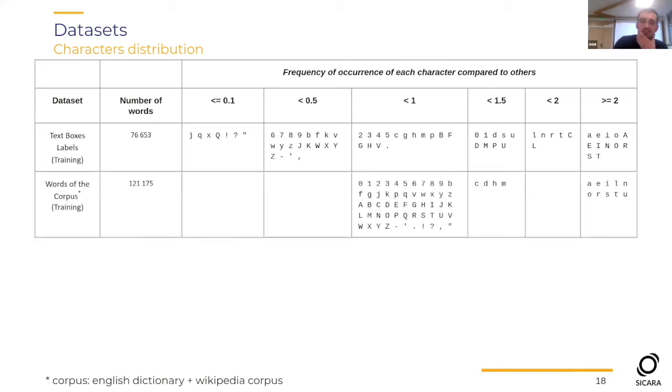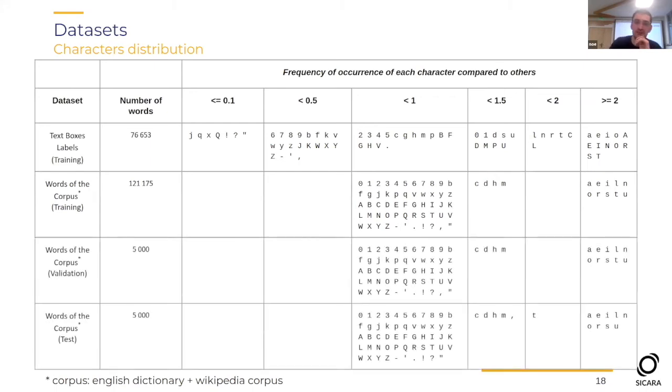To overcome this issue, another text dataset was used, which is made from a Wikipedia corpus and an English dictionary, which allowed us to have more input words. When building the new dataset, we ensured that every new word added contained the character currently occurring the least in the dataset, so that we could have a much more homogeneous distribution at the end. We also use these corpora to build the validation and test datasets to validate and test the OCR loss. Also, note that this corpus dataset cannot be used when training using the mean squared error, since it requires the text box with the same text, which we don't have here.